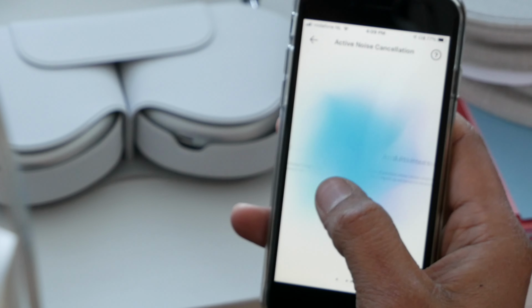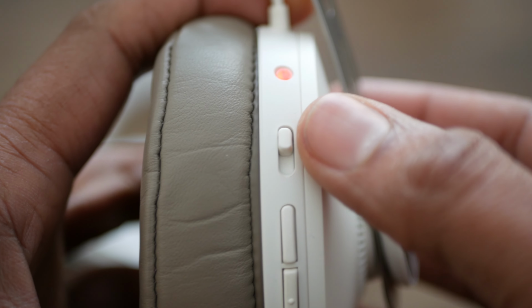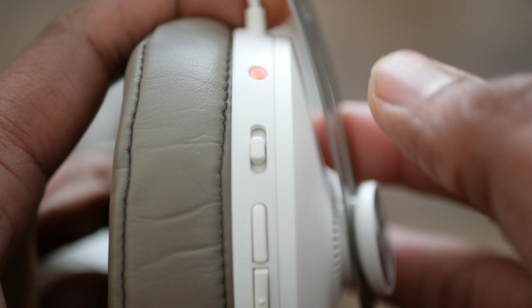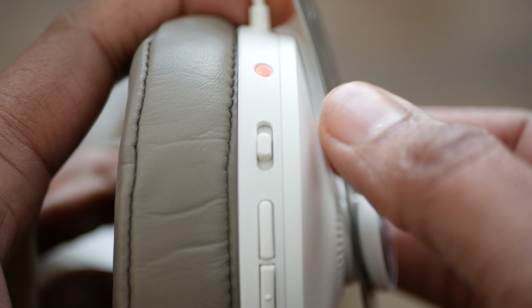And while the buttons are good, the way to use the ANC slider is also weird. There's a part button, part slider that you push up to turn off ANC, push down to turn on ANC, and then toggle down to switch between ANC and transparency mode. Needs some serious getting used to, and overall it's not very intuitive. I see no one but the most involved users using this. We're looking at you guys.